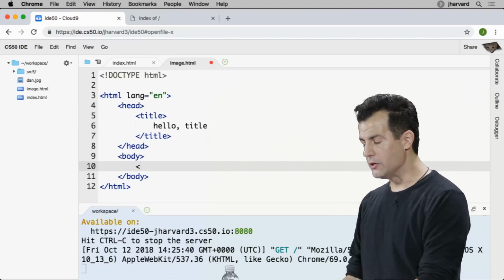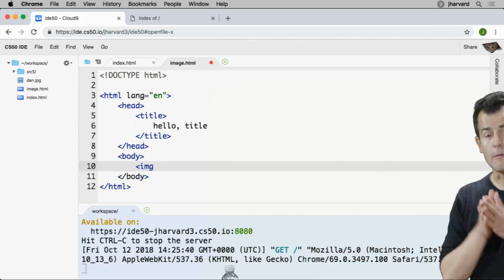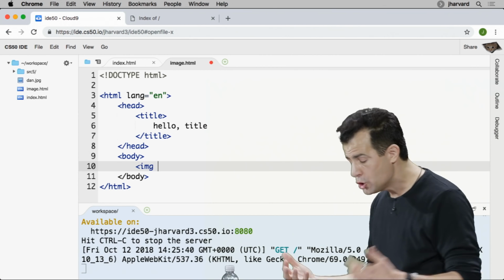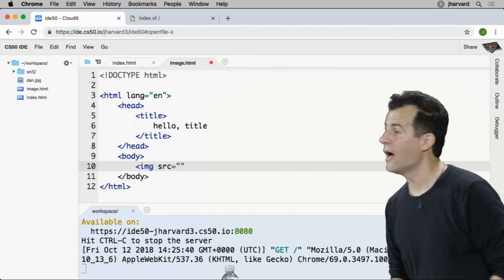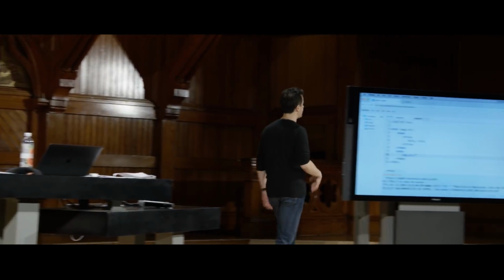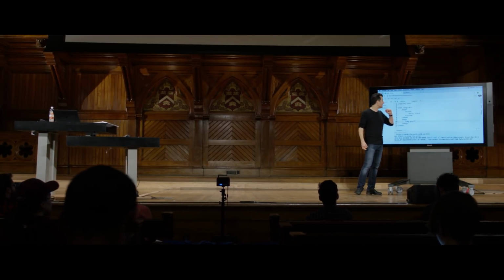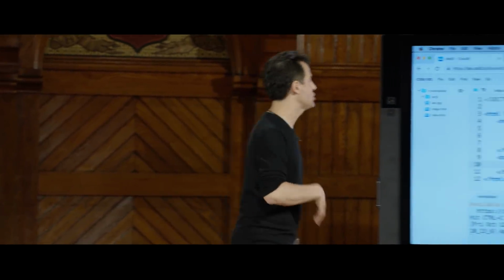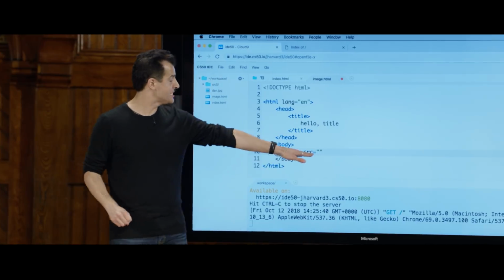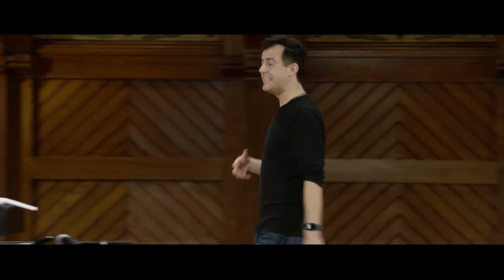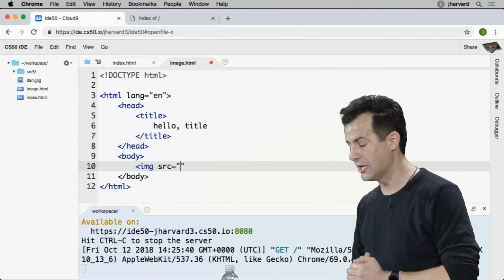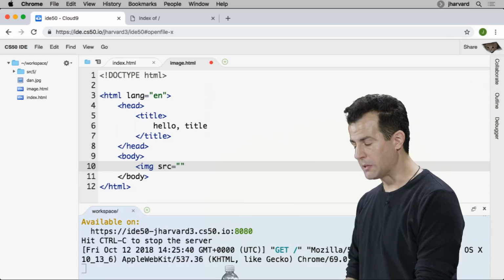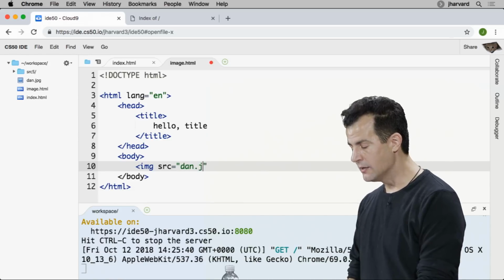And you can include an image by using an img tag, but you have to specify to the browser what the image you actually want to embed is. And so to do this, as you may know, we have attributes. So just like the HTML tag, as we saw earlier and can now see in the example here, has a language attribute specifying English as the default language for this page to help things like Google Translate and the like, so does the image tag get modified by this attribute called source. It's just src and img because those are more succinct representations of image and source. Saves us some keystrokes. And I can type in here dan.jpg.